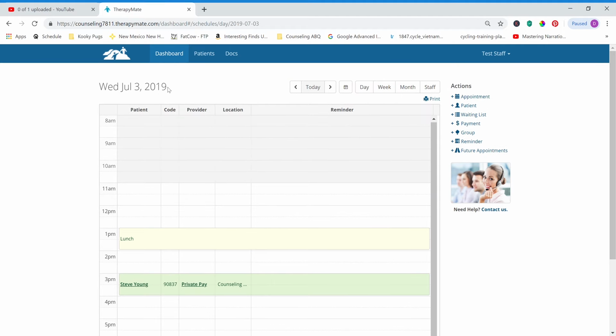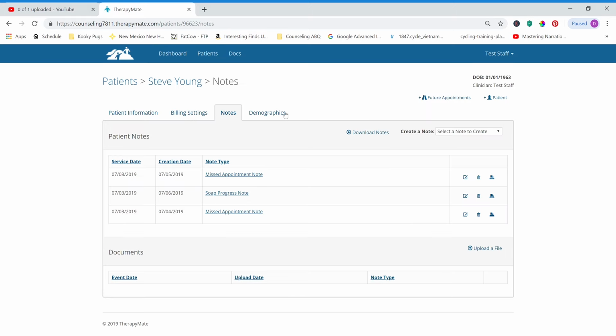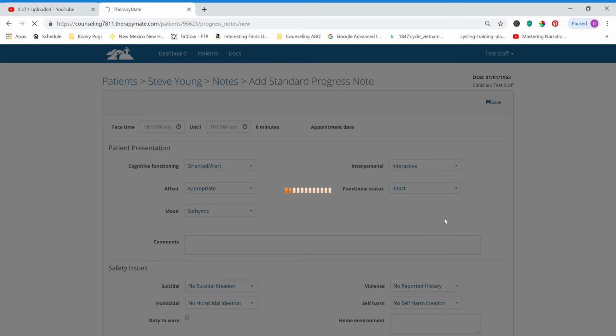So let's go back and look at a standard progress note. So I click on Steve's name, I go to the notes section, I go to select a note to create, and I'm going to look at the standard progress note.